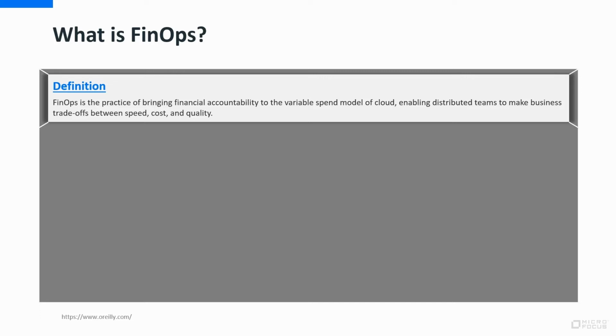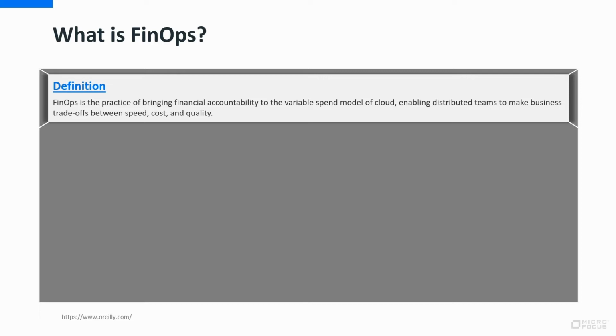Give or take, that is how it actually is, and that's the fact, and we need to deal with that. If you look at the distributed teams, I mean the application teams, every time they have to make a trade-off between speed, cost, and quality. That's a triangle, right? One is fixed, the other two are variable.